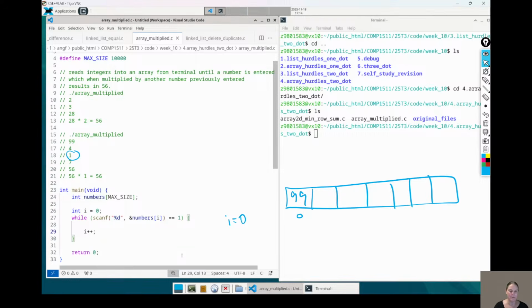Right? So let's forget about the rest of the logic. This would just be allowing me to increment I and read the next number into the next cell of the array. Right? Increment I, read the next number into here, etc. All right. So right now we're not checking anything, but just say we do check something. So imagine when we've just typed in 99, we're trying to look at all the previous data, and there is no previous data. All right.